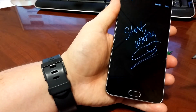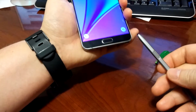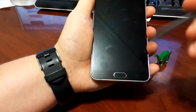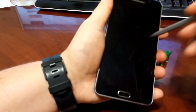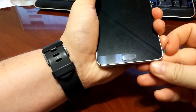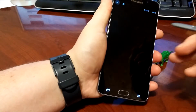Once the screen is turned off and you pull the pen out, you can start writing on the screen. So that's kind of cool. That is a neat feature. Unfortunately, it only works if the screen is off and you pull it out to start writing. If it's already out, I can't just start writing on it or wake it up and do it. I have to put it in and take it back out for it to recognize that, and then I start writing.